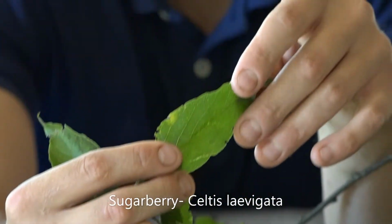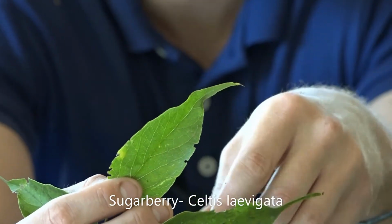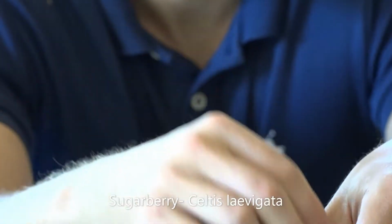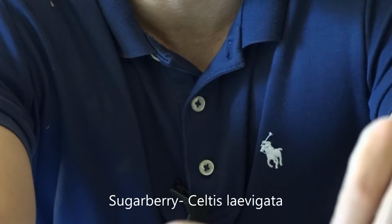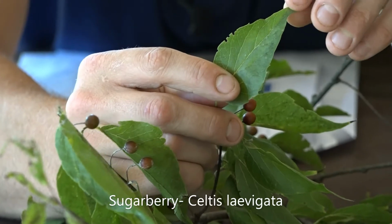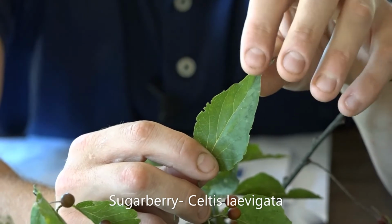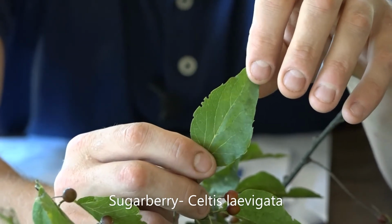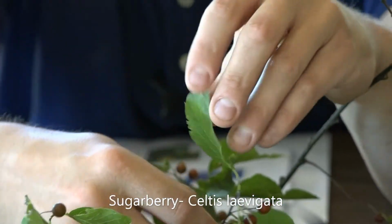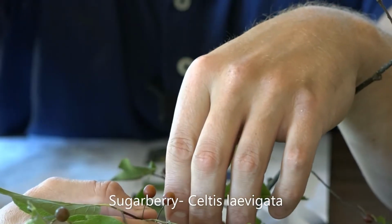Sugarberry can be very lightly serrated. You're going to look at it and say that it's a smooth margin, but you'll see these serrations on certain leaves as you go along that help denote sugarberry. As you can see one right here on this leaf. You see this little point here denotes that, it can have that tooth margin, just one tooth or two teeth on that leaf. So when you look at it, you can see on this one you have a small nutlet that's about 1/4 of an inch in size that denotes it.